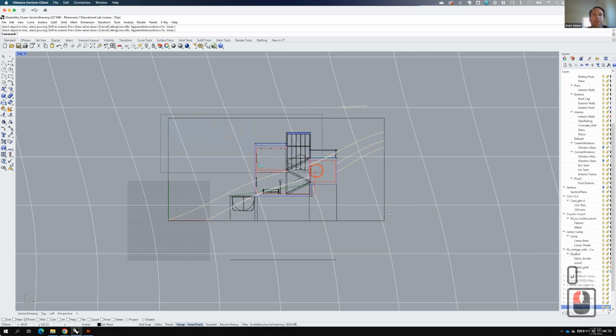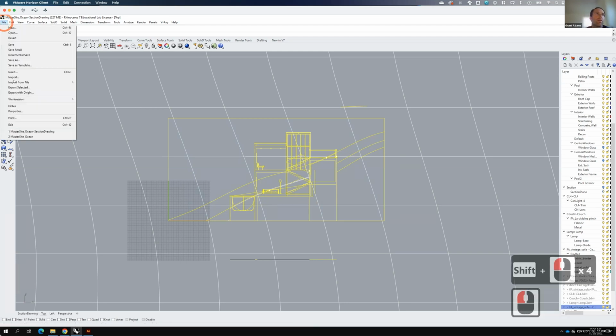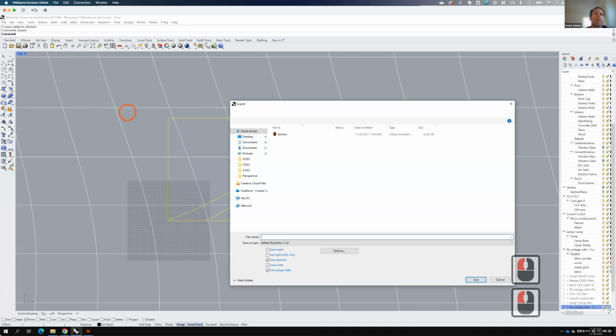And then I can actually select just that part. I do want to add to my selection my contours here. So let's go ahead and select all of those. Got a few more little lines. I don't think I'm going to end up wanting those, but we'll go ahead and select them anyway. And then we'll go ahead and export this. So I'll go to File and then Export Selected.